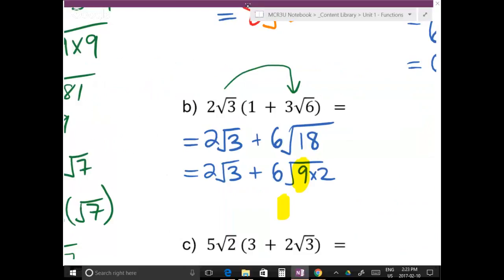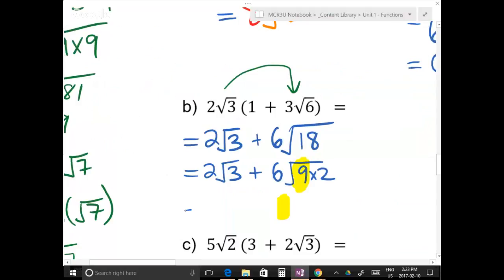What about root 18? Can we simplify that? Obviously, yes, because I've left a big empty gap to 9 times 2. Good. And can we take the square root of one of those? 9. Yeah, we can take the square root of 9. So what will my next line look like? Equals what? Yeah, 2 square root of 3 plus what? 18 square root 2. Did I rush anyone by skipping a step there? Would it be helpful if I put the 3 in front? Do you get where the 18 comes from? Tell me if you don't.